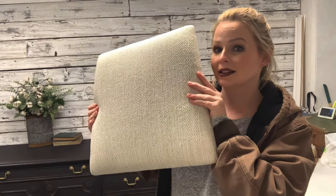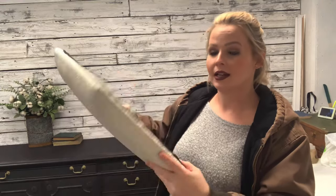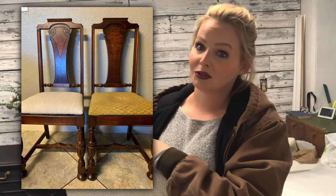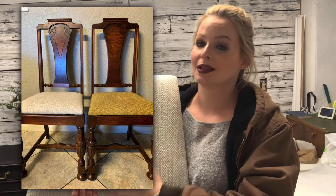Guys, so that is basically the end result, besides putting it on the chair. I'm gonna Scotchgard these, obviously, with two little ones running around in the house and one messy boy already. Not just talking about my husband. These need Scotchgard, so it'll be interesting to see how they hold up against the kids.